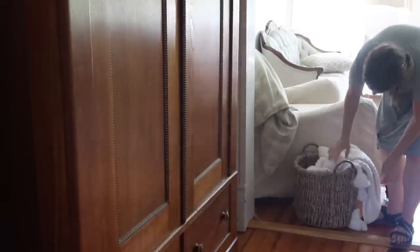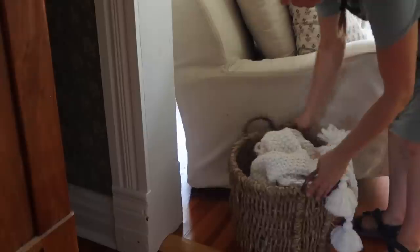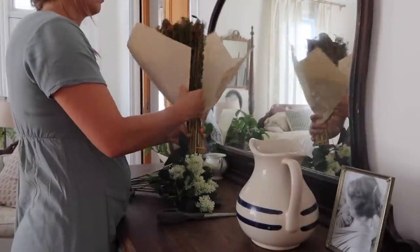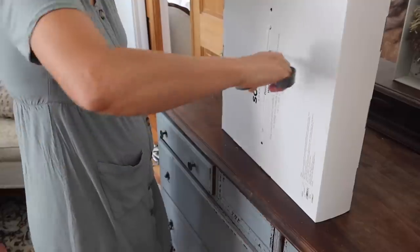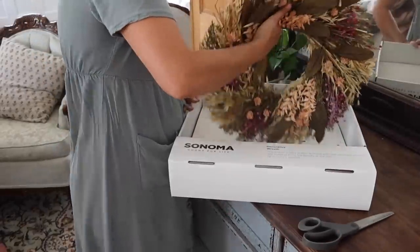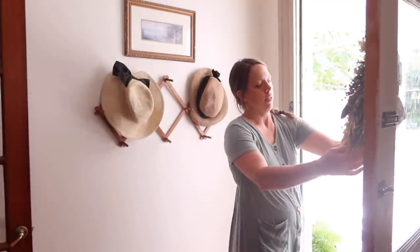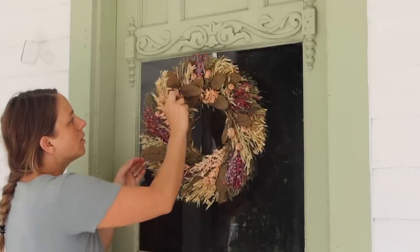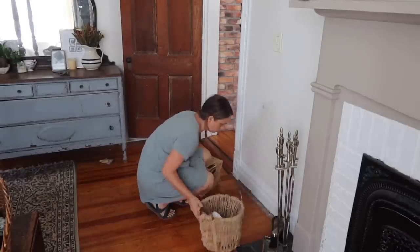I also picked up this knit blanket from Sonoma and this basket. Whenever it's fall I like to add spots throughout the house that are cozy — a blanket readily available for chilly nights to curl up next to the wood stove. I also like to add a lot of dried florals. I'm going to be making some of my own in today's video, but I also picked up this bouquet from Kohl's and a dried floral wreath for the front door. I love natural elements in my decor and try to stay away from anything very overtly fall. Lots of subtle nods to the season: dried florals, wicker, warm tones, cozy knits, soft lighting, and candles.